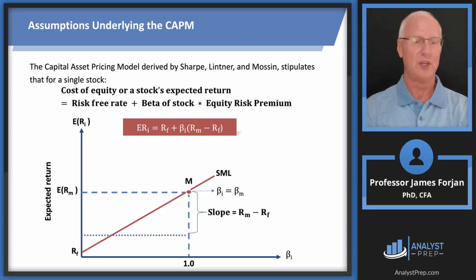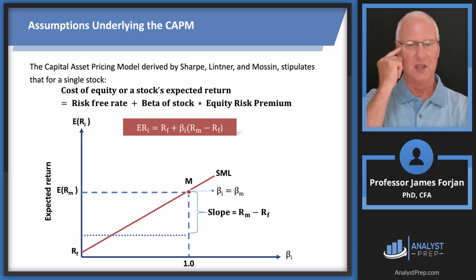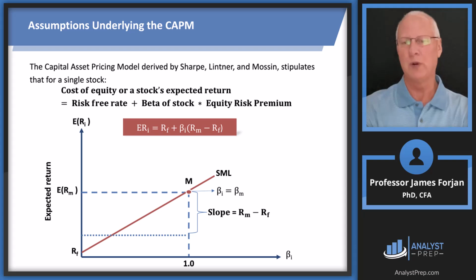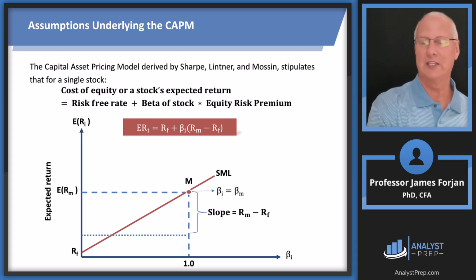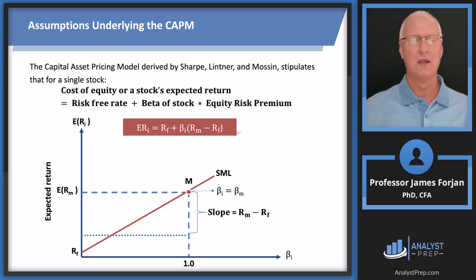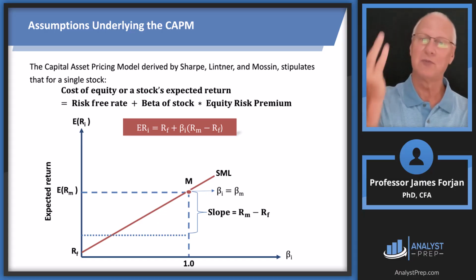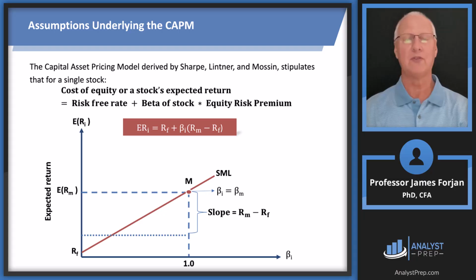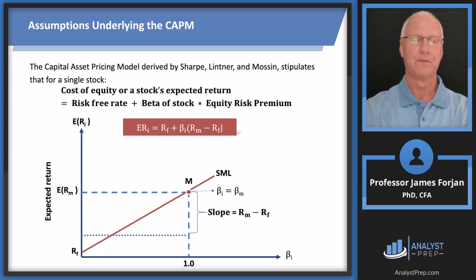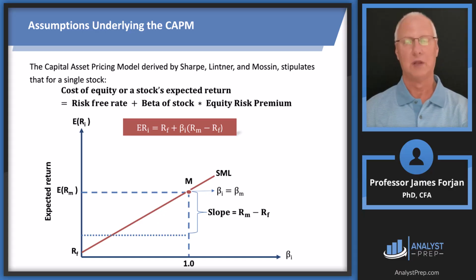On the other hand, suppose that you found a stock that was below the security market line. Think about what that means. It has too much risk for its expected return. Nobody wants that thing. So no one's going to show up on the floor of the New York Stock Exchange. The price will be bid down and its expected return will increase, thus forcing that share of stock to be located directly on the security market line.